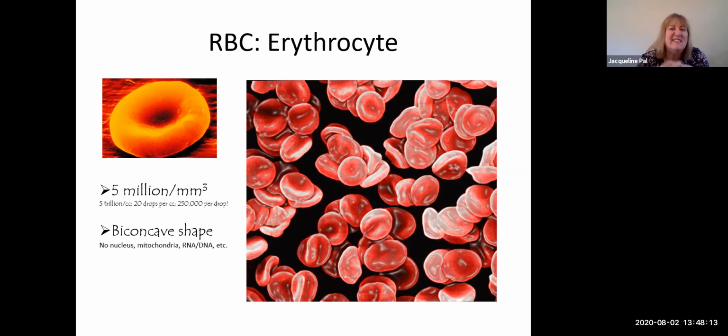And so what this does is it takes all this stuff out of the cell that the cell will never need. Otherwise, it'd be like carrying a refrigerator with you when you are going to the bathroom. You're not going to need your refrigerator in the bathroom. This cell's not going to need these things, so it got rid of them. And what this does is it actually makes this cell super flexible, which is fantastic. It means it can get in all the little tiny nooks and crannies. It's not just stuck on the main highways or even surface streets or even alleys or driveways. It can get through every tiny pathway, every size.